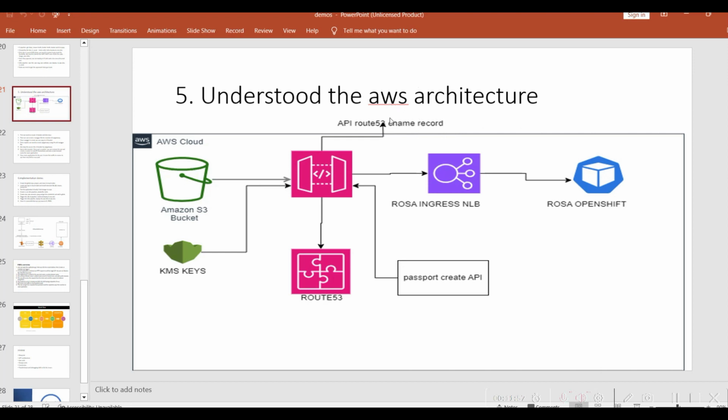Whenever they hit slash valid, the DNS is recognized and Route 53 points to the API Gateway DNS name. Then the DNS name routes to the ROSA Ingress NLB, and from the ROSA Ingress NLB to the ROSA OpenShift cluster. Like this, you can access your application. Okay, this is the entire flow of your AWS architecture.